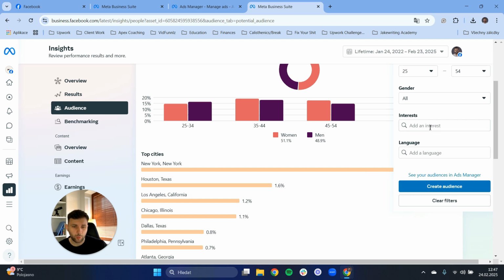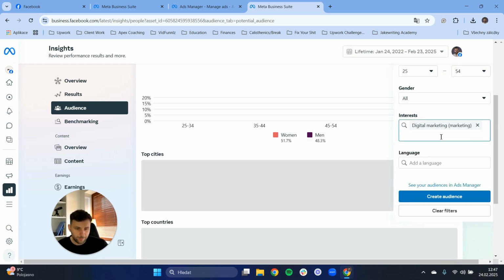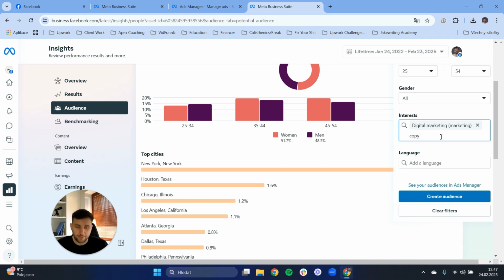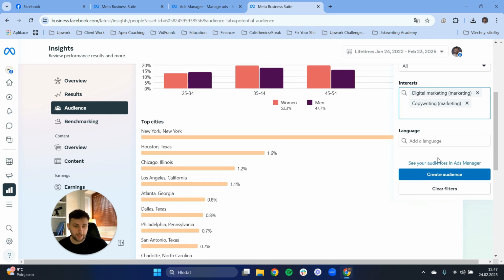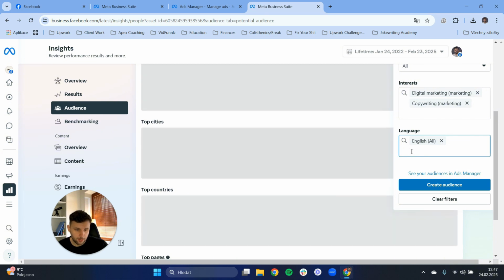And right here, we can add interests, right? So let's say digital marketing, right? And again, these are the things you have to discover by yourself. If you don't have your own audience, do it by researching your competition, right? You just do copywriting, language, obviously, English, all.